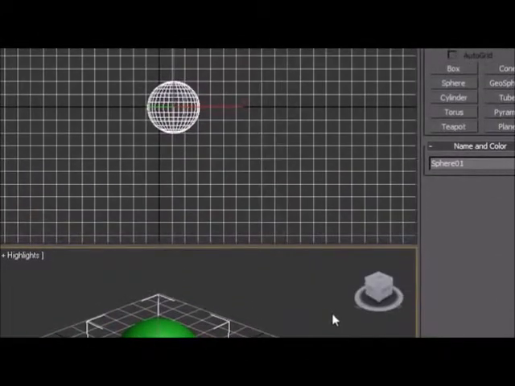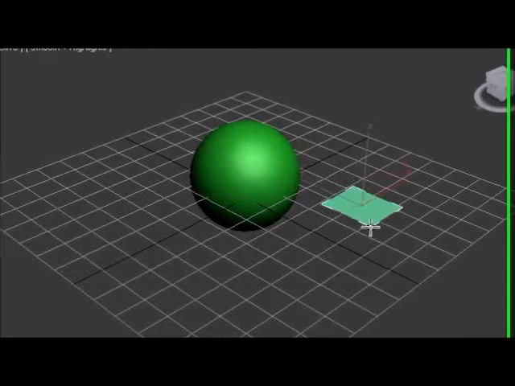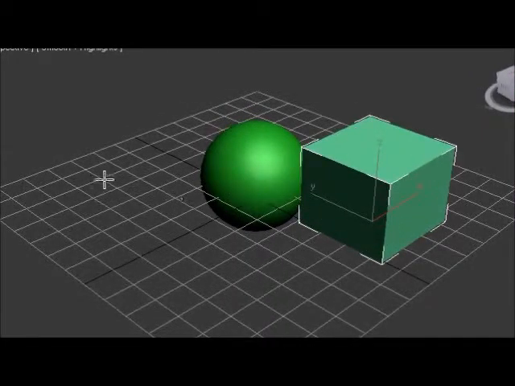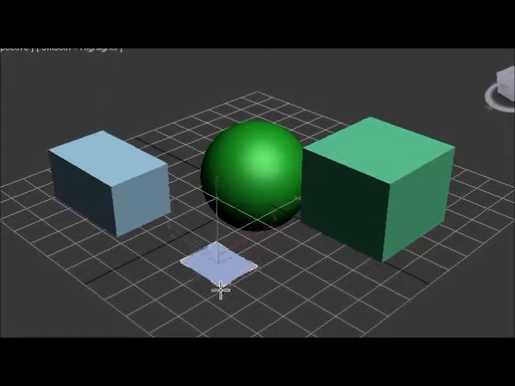Anytime you want to create an object, just go ahead and click on the one you want to create. Click on it in the viewport and drag it. And you're going to be in create mode. So for example, you're going to have box selected. You don't know how to create a box yet, but go ahead and create that. Then when you click somewhere else, you can go ahead and create another one and another one.